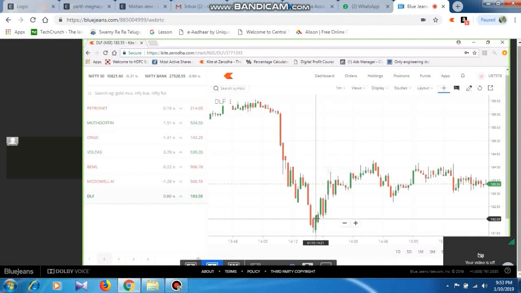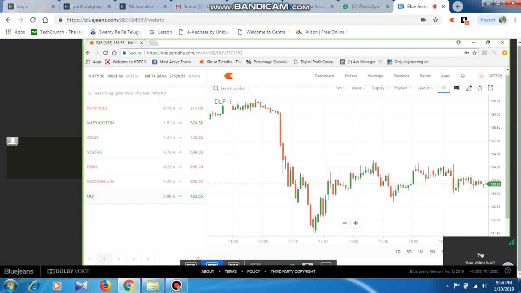This is called bullish engulfing, and we can take the position immediately after that, from 182.22 to almost 184. It has gone almost 2 rupees here. Let me repeat it once again. It must be preceded by a downtrend, a shorter red candle followed by a longer green candle. Then we can take a buy position here.